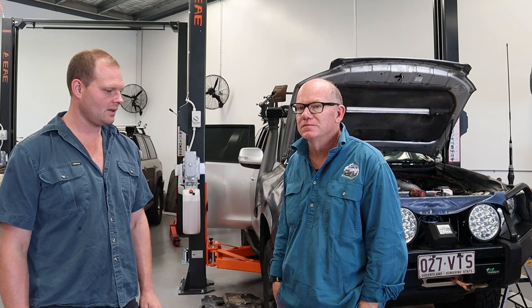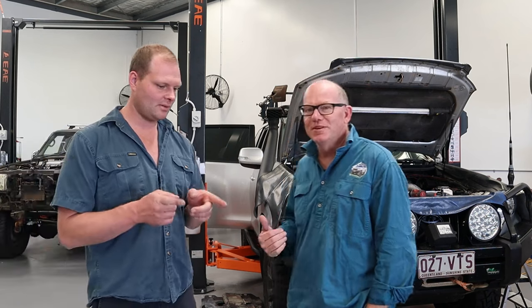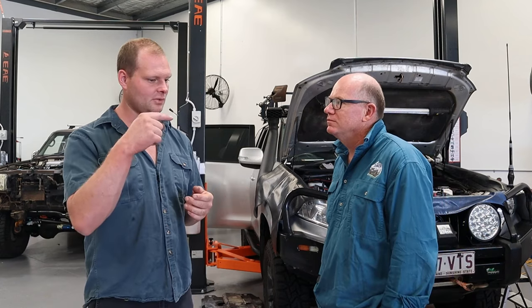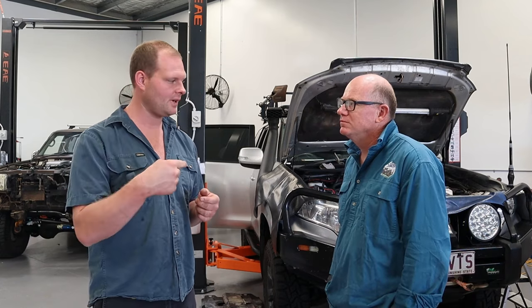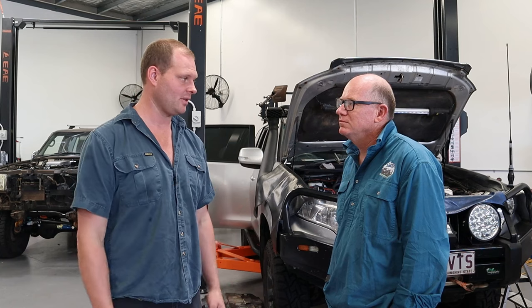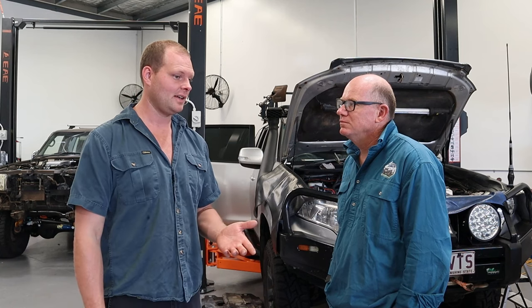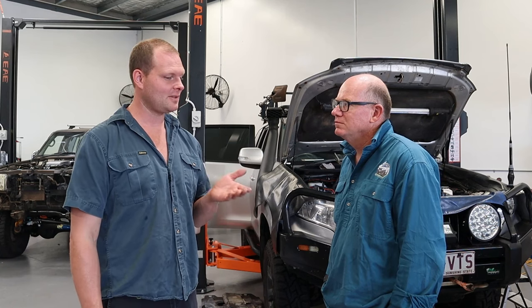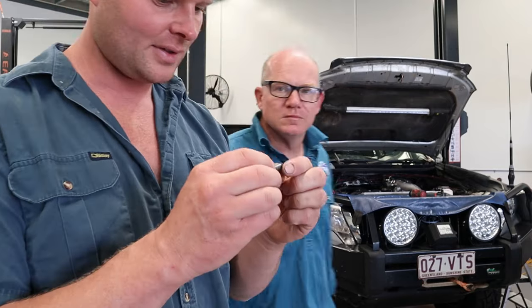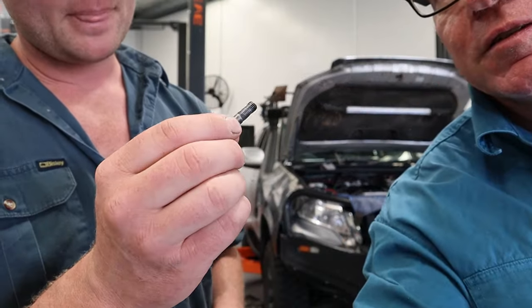One of the studs that was in the back there looks like it's been gone for quite a while, because the hole on the thread was full of oil residue and sediment. So it looks like it's been gone for a fair while. The other one, I'd say, pretty much freshly snapped when you started noticing that oil leak. I don't know how close I've got to get everyone to see, but you're doing fine then, mate.